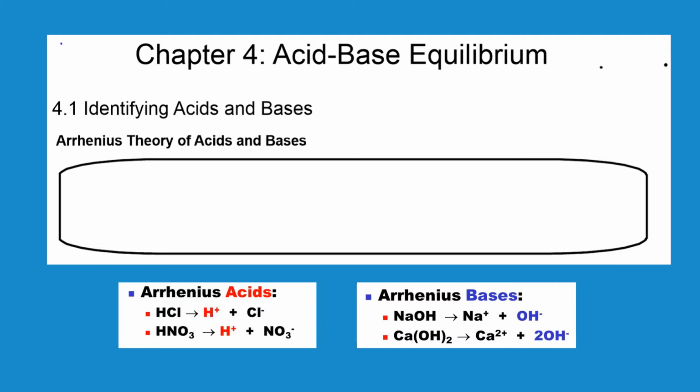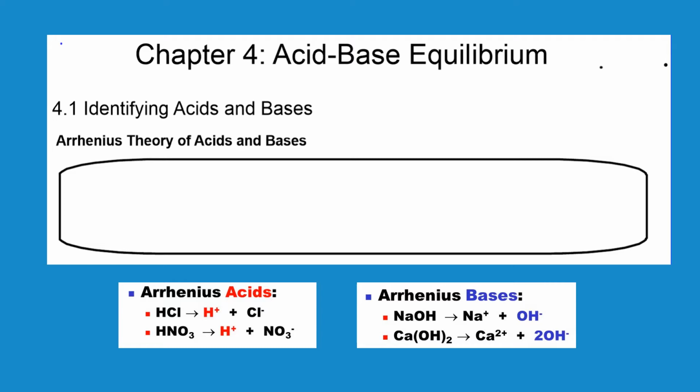Today we're going to start chapter 4 in our workbooks, which is all about acid-base equilibrium. Some of the goals for today are, first, we're going to differentiate between two different definitions of acids and bases. We're going to look at the Arrhenius theory, which you probably know from grade 10 and 11, although you may not have called it that. We're also going to introduce the Bronsted-Lowry definition of an acid and base, which is what we're going to focus on for most of this class. As well, we're going to identify what conjugate acid-base pairs are, and then finally we're going to define what amphiprotic means.